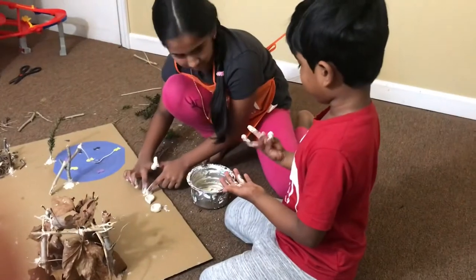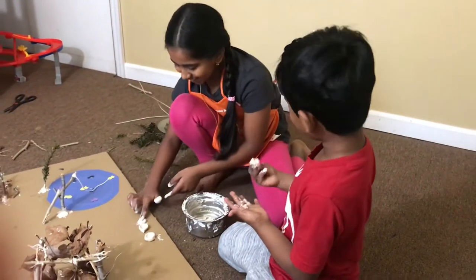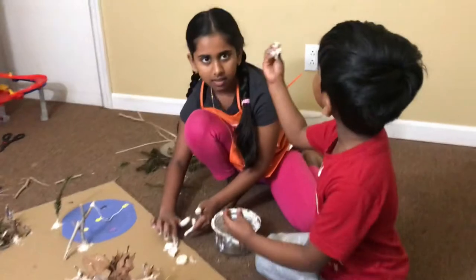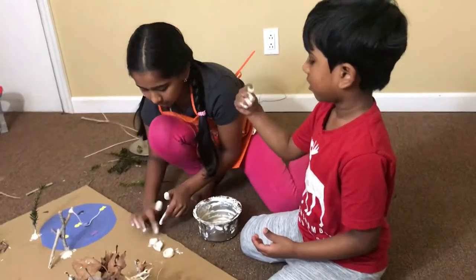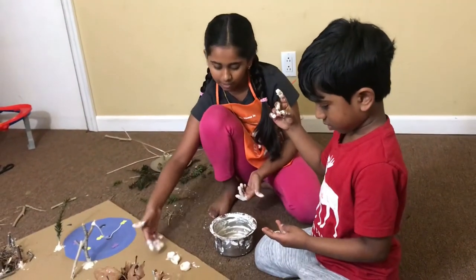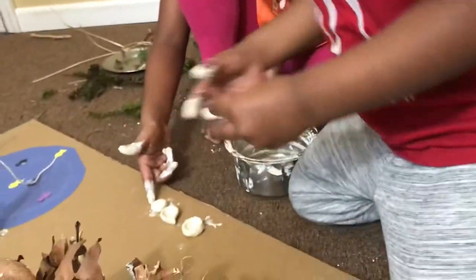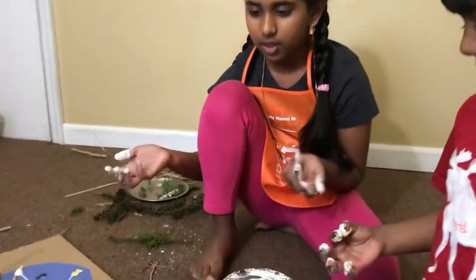Oh, wait, I forgot what this is. What is this sticky thing? Oh, it's called clay. It's really sticky. Is this wet clay? Yeah, I put a little bit of water so that I can shape it properly. And do you know why I'm doing it? What do you think these are? This is a pot, and this is a bowl, and this is a plate. Yep, I'm making dishes for the Algonquins.